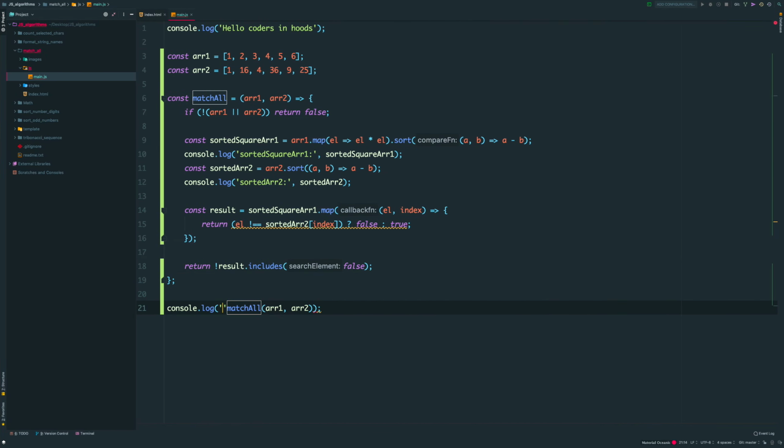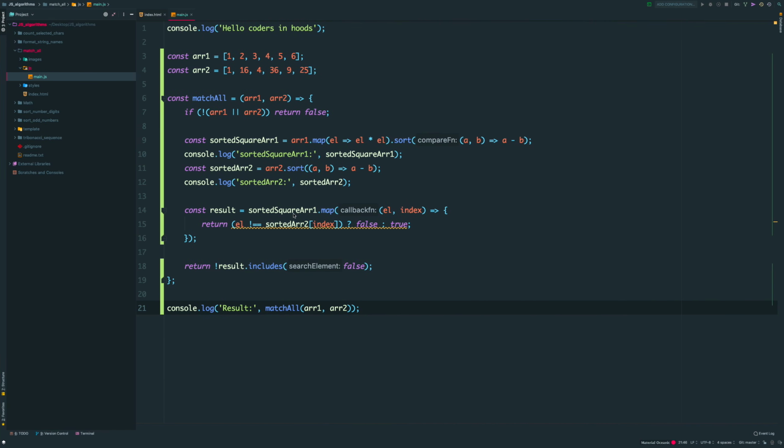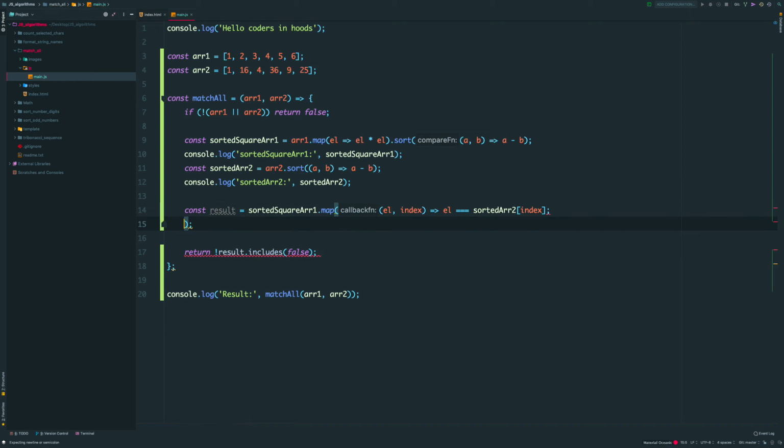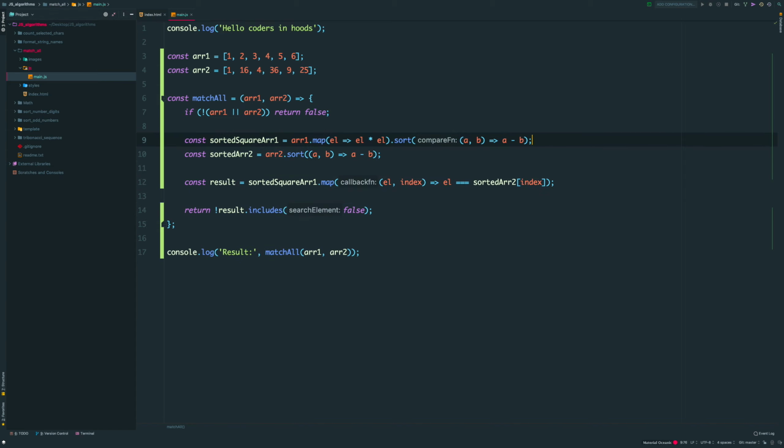Let me adjust my console message. Nice. Next thing, you probably already noticed that my IDE is complaining about my code in line 15. This is because, by default, any comparison returns true or false. And that means that we can remove the right part of line 15. And to make it even nicer, we can simplify it to one line. I'm removing all my console messages, as we don't need them anymore.